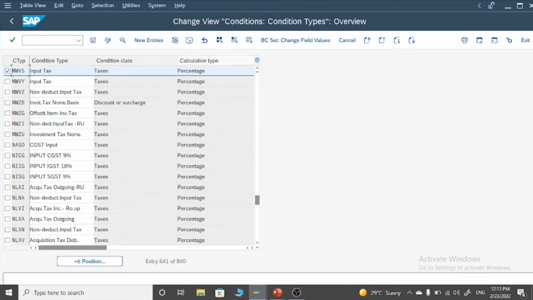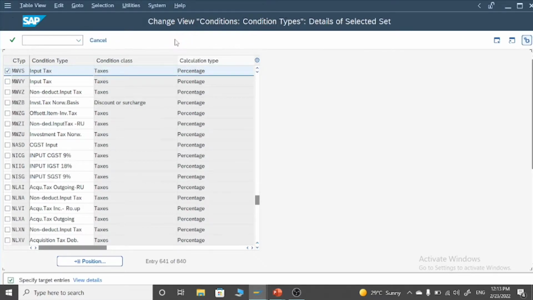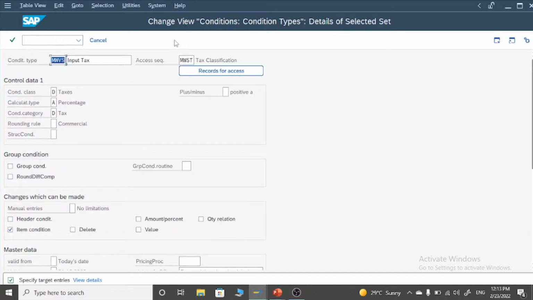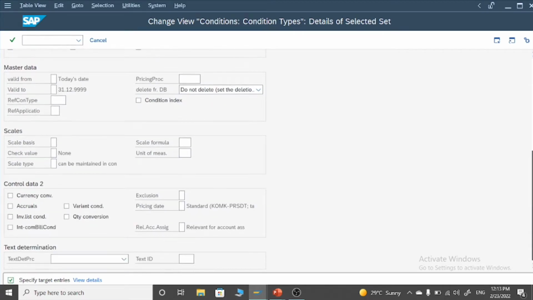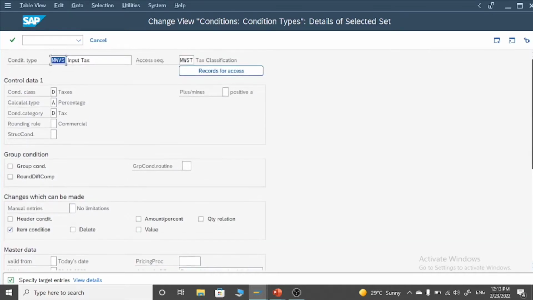Select this and copy as, and change the name here.